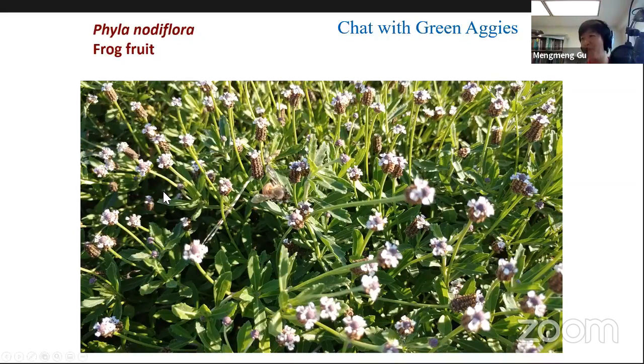So I kept looking, but then finally, it was at my feet that I saw these bees just buzzing at these flowers. I don't know whether they have nectar, but more likely the bees are working on the pollen of these frog fruits. Great for ground cover. And also one of our professors, Dr. Mike Arnold, is actually working on increasing the color of frog fruit. Right now, most frog fruits that you see are creamy white. So he's trying to introduce more colors into frog fruit, making it a more colorful ground cover.